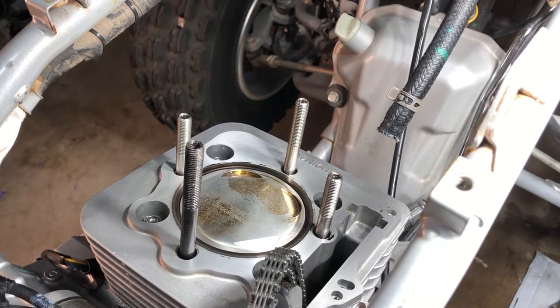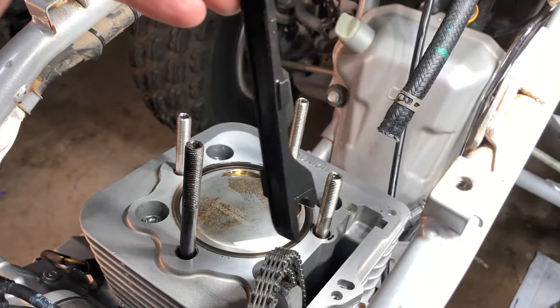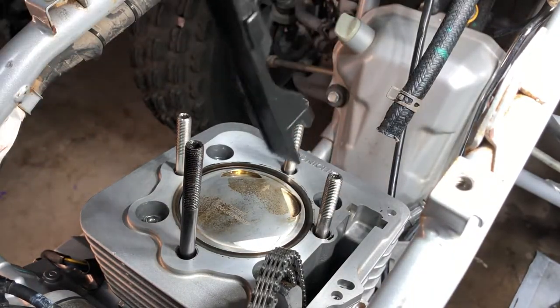All right, next let's get our cam chain guide in there. And you want to take this little guy right here and put it towards the front like this.